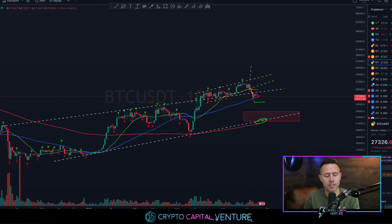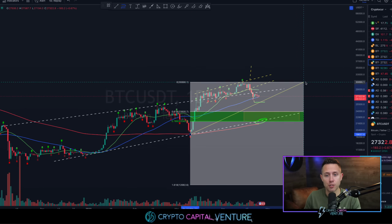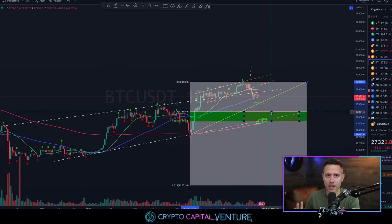And that is a swing, a higher low area. It's a Fibonacci higher low. So if we take our Fibonacci from the swing low back here, from that dip to the swing high, it's just a higher low. So that area, if there's that capitulation for Bitcoin, and it's not me sitting here predicting it and saying it's going to happen, but it's something to prepare for. It is right around, let's just call it 24,000 at the 618 and the 786 around 22,000.